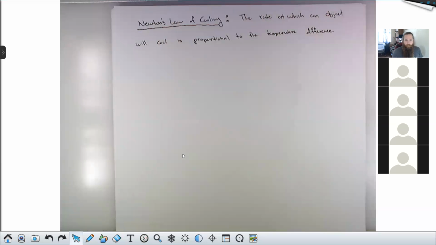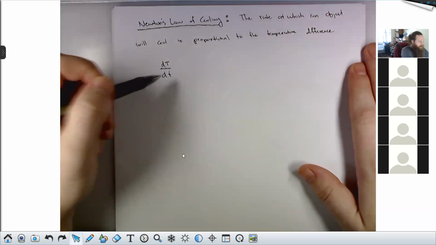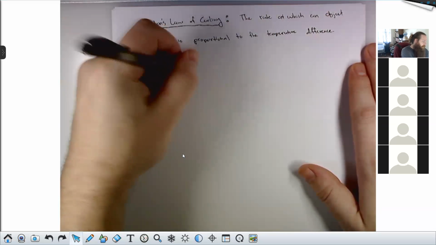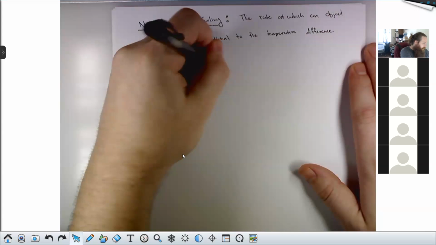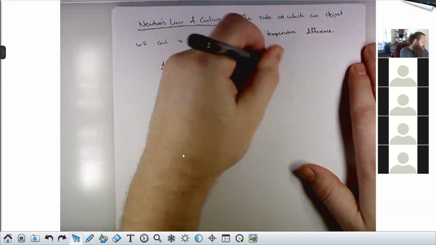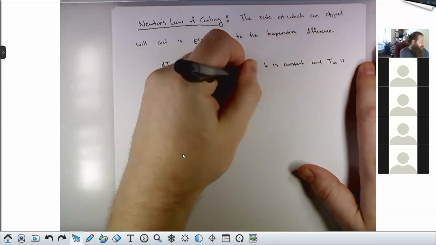This might sound like a really simple concept, but it's actually a little bit subtle, because that temperature difference itself is non-constant. As the coffee cools down, the difference between its temperature and the temperature of the room changes. So it's not the case that the rate of change is constant. The notation your textbook uses to describe this is dT/dt, the rate of change of the temperature over time, is equal to a constant k times the current temperature minus the ambient temperature, which they call, for whatever reason, Tm, where k is a constant and Tm is the ambient temperature.